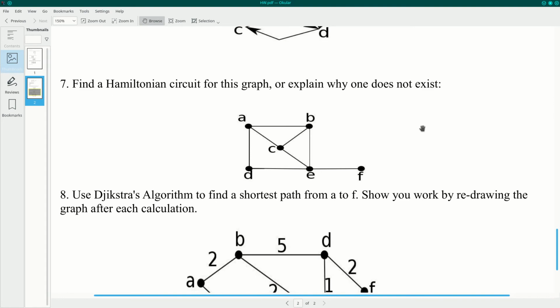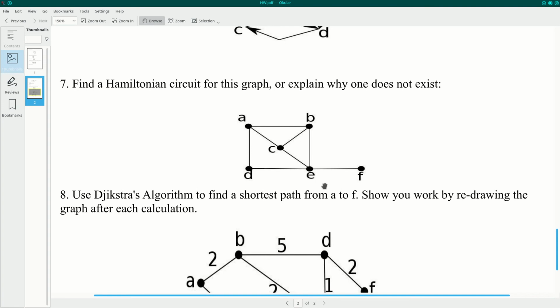All right, is there a Hamilton circuit for this graph? Yeah. Oh, I said no. It's either yes or no. Yes? Okay, so where do you start? You start at D, go to A, go to C, go to B, go to E, go to F. Yeah, but let's talk about a circuit. You have to end at A, or end where you start. Yeah, you have to end where you start, and you're going to have to hit E twice. I misread the instructions. Okay.